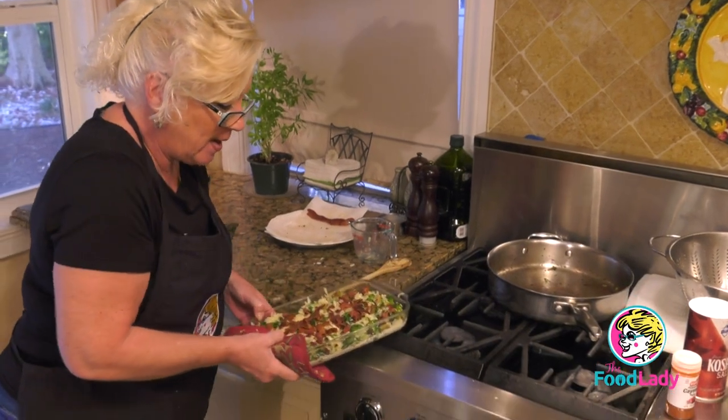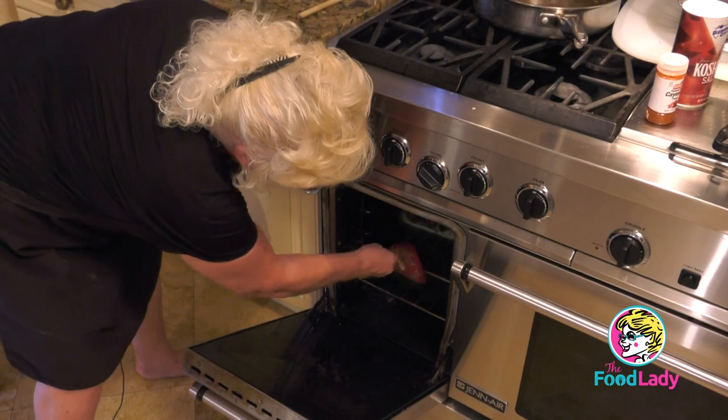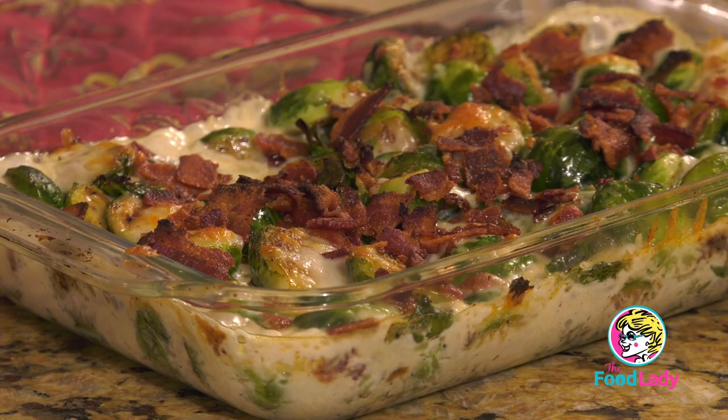All right, we're good to go in the oven. 375 degrees, it's been preheated. You wanna check this after 15 minutes. You want the cheese to be nice and ooey gooey. Oh, here we go. Mm. Oh, we are talking. Ooey, gooey, bacony goodness. You're gonna love it.